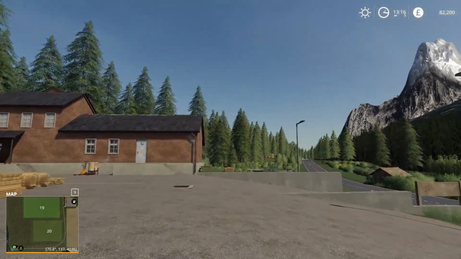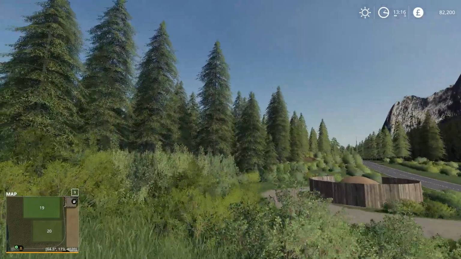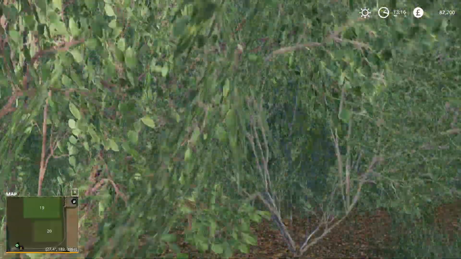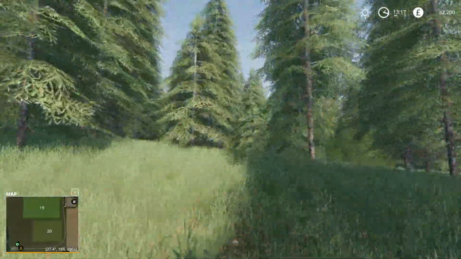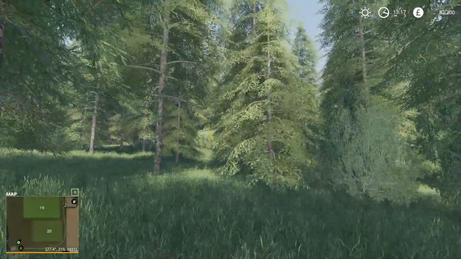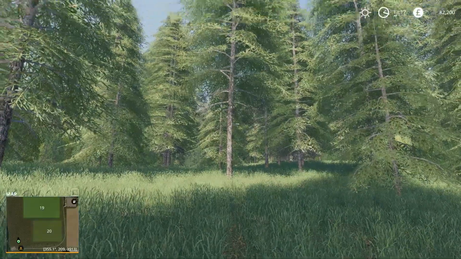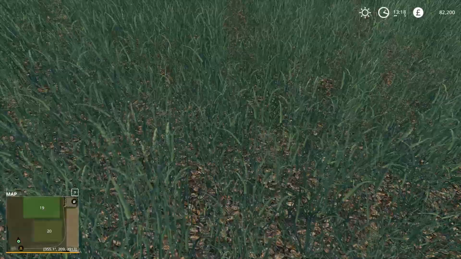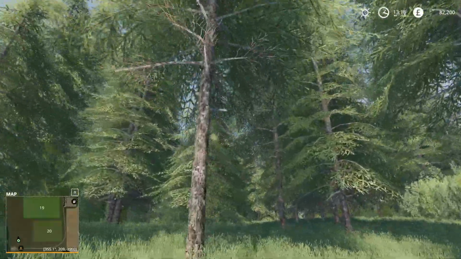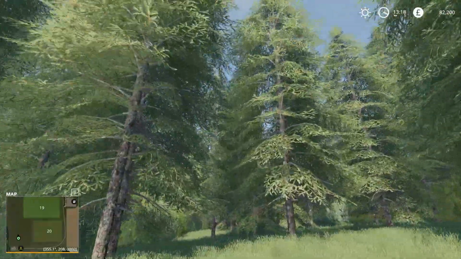If we just trot into the woodland, for some reason I'm missing the Mahindra, I can't remember what I've done with that. We'll sort of brush over that one, gloss over it. I'm sure it gave you a good laugh seeing what I've done to that. I couldn't write it. So we have got grass in the woodland. Beneath the grass we do have the forestry texture though. It's not dense woodland though, so there would be grass in it. But there are plenty of trees down there.